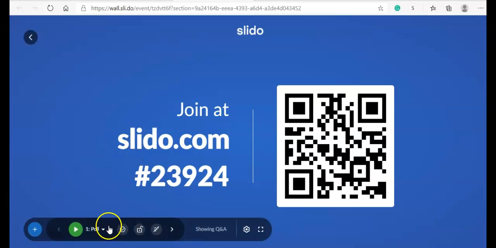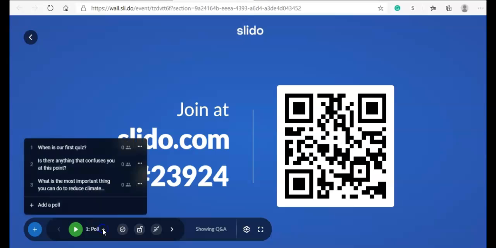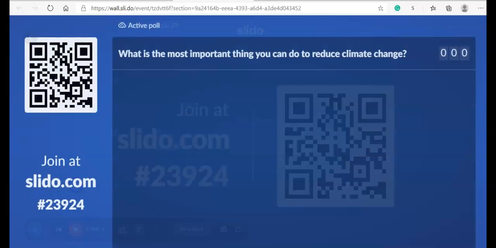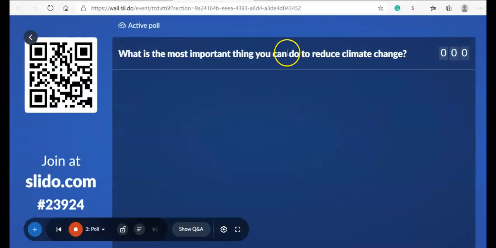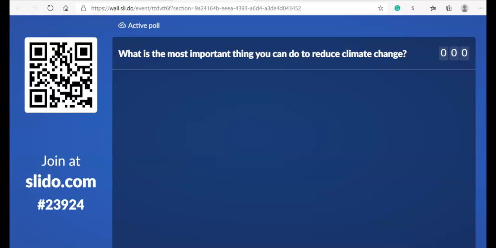Then you have the flexibility to go ahead and select whatever question you want them to answer. So you can select it from the list, and then the students will have the opportunity to type the answer in. This actually comes up as a word cloud. If it was the multiple choice, you'd see the multiple choice. You can show them the results, and at the end of the day, it's a good way to just keep them on the hook, keep them engaged, keep them involved in the class.